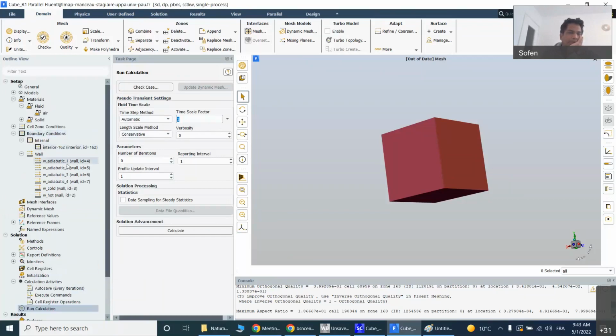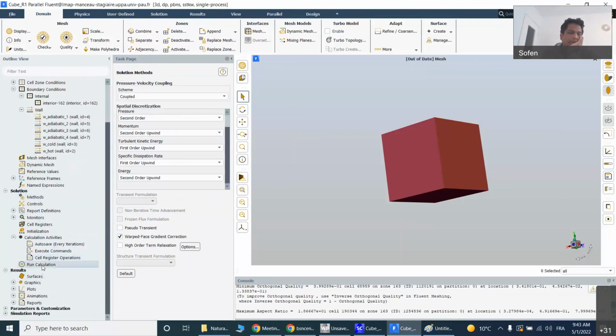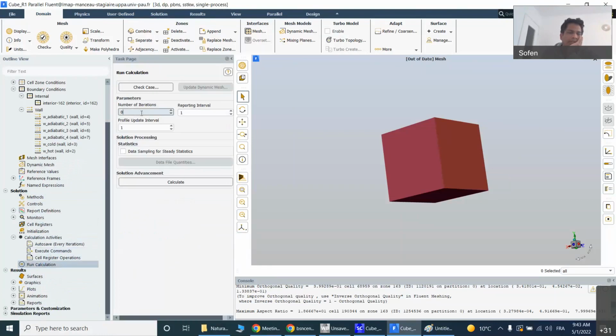If you don't choose the pseudo transient method, that's also fine. You just give the number of iterations. Suppose I give 1000, 10,000 iterations, reporting interval 1. Okay, let's save the case file.